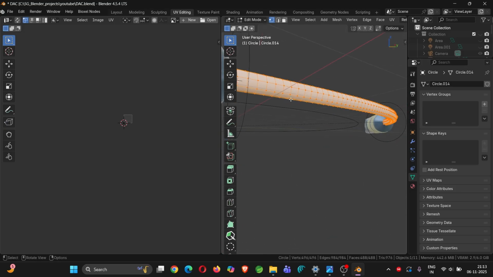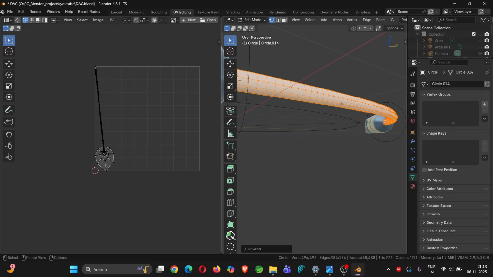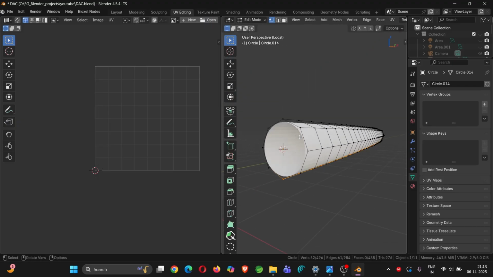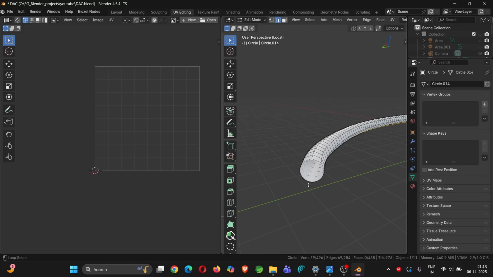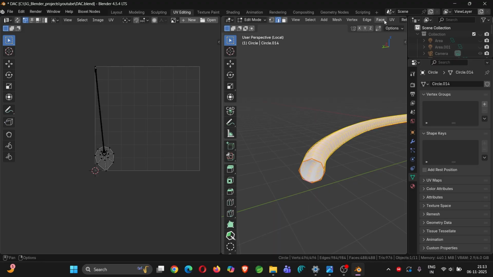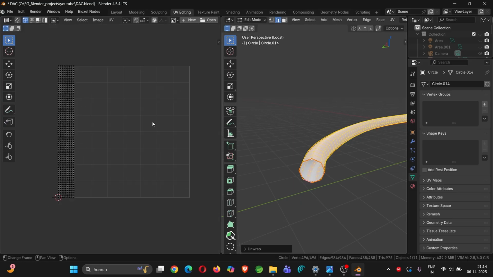Now let's try to do normal angle based UV wrapping. It's not looking good. Uniform conformal is also not good, so we don't want to tinker with it. Let's isolate it, go to this view, choose all these edges, and mark it as seam. Then you see it looks perfect now, right?